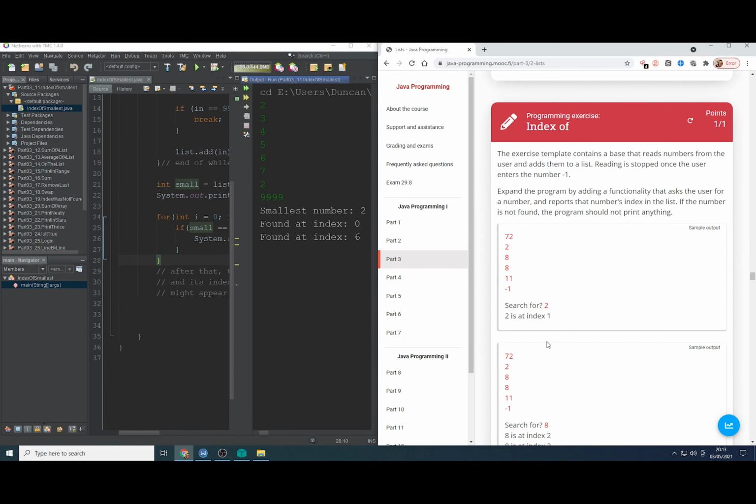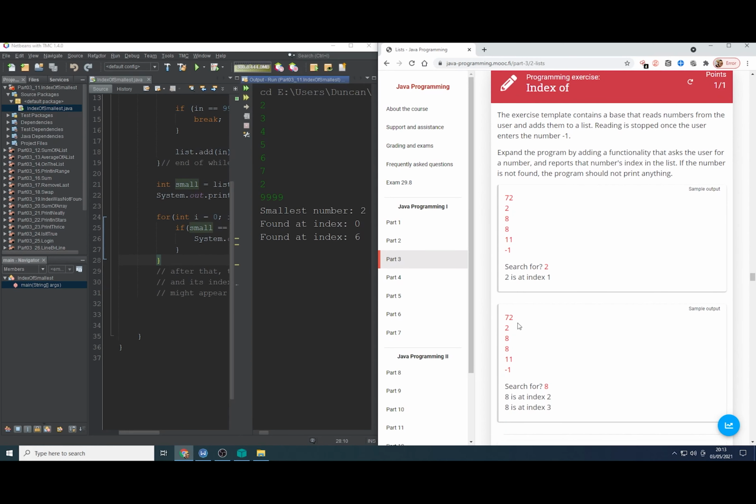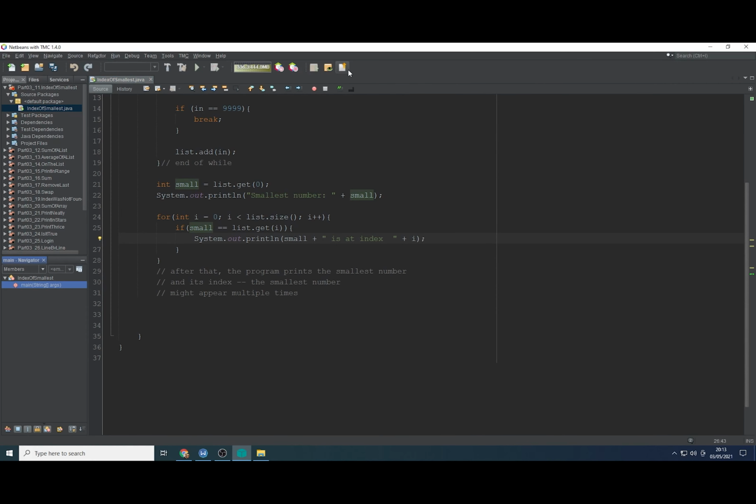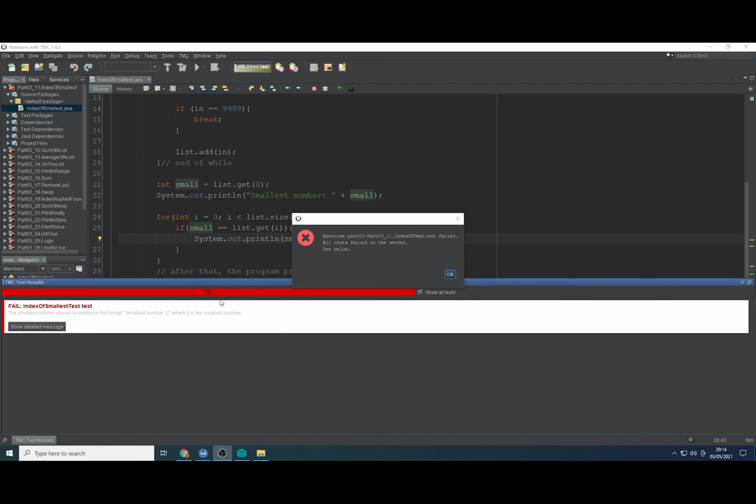Oh! 2 is at index. Oh, I wrote the wrong string. Silly me. So actually, I need to put that in, and then it was like that, wasn't it? I think. Should probably have checked before I ran it. Oh my days, I'm not doing very well at all.